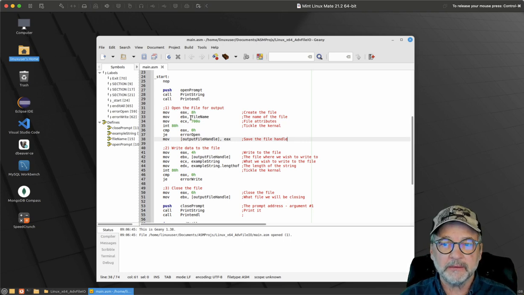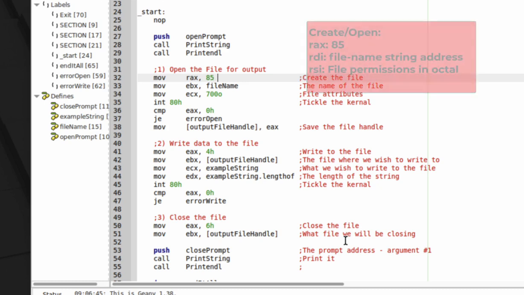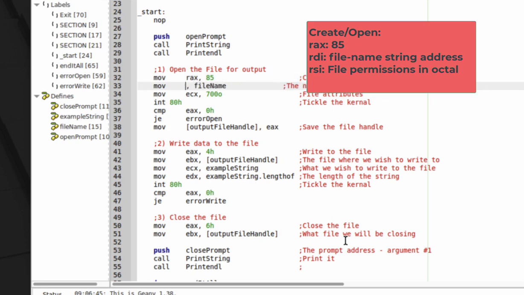So let's go through what each one of these are going to be. First of all, the settings that you send to the registers to create a file. Let's go ahead and create the file here. Right here, we're moving 8 to EAX. First of all, we have to change everything to the 64-bit registers. In the case of creating a file, it's no longer 8, it's 85, and I believe it's 85 decimal. I'm not sure what the hexadecimal is. What goes into the file, or where the file name goes, is no longer EBX, it's now RDI. So RDI contains the file name. And then where do we put the file permissions? We put them into RSI. Those are the file attributes.